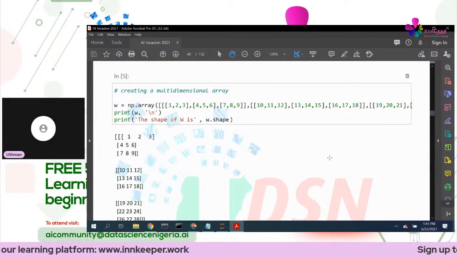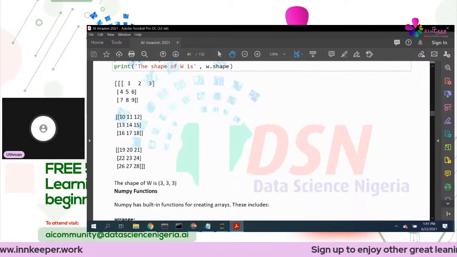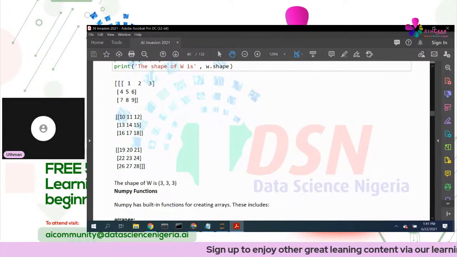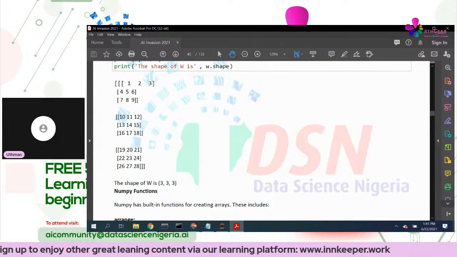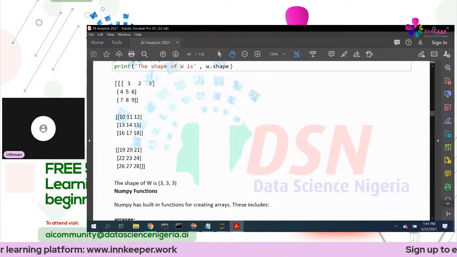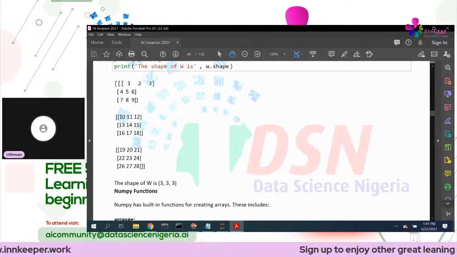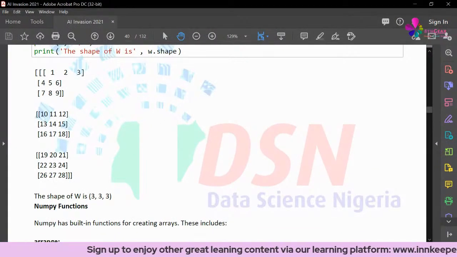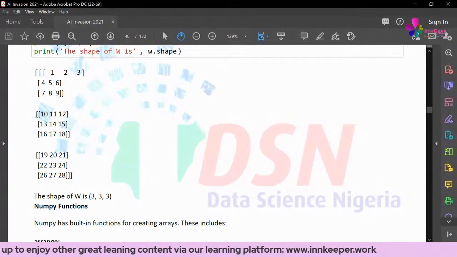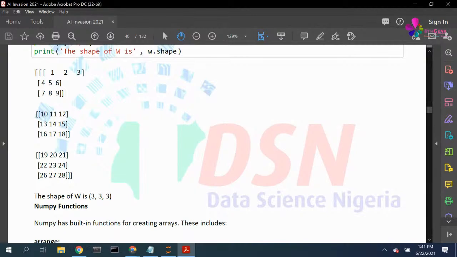In this example, the shape we are trying to make is 3 by 3 by 3. This is an array, but it is 3-dimensional. You can try it out if you want to. We've done 1D, we've done 2D. Some of you are already asking me about deep learning. If you plan to go into deep learning, 3D arrays are what you will be working with most. I call them tensors. But for now, let's not disturb ourselves, because most likely you won't need it for everything.